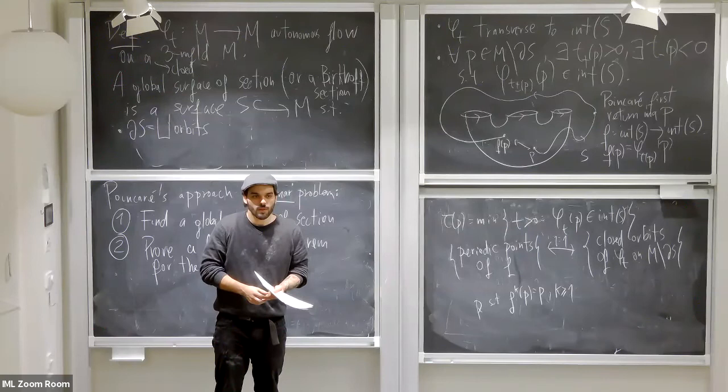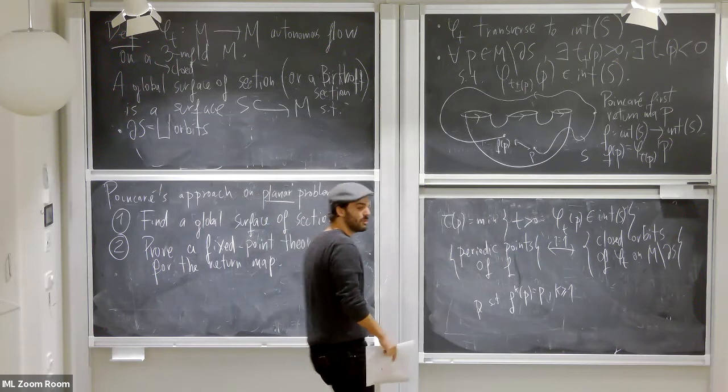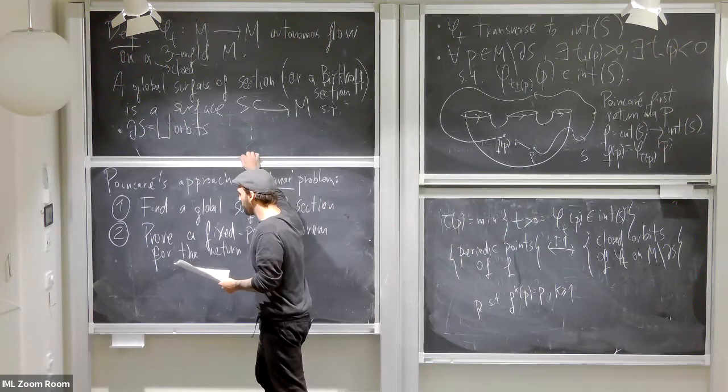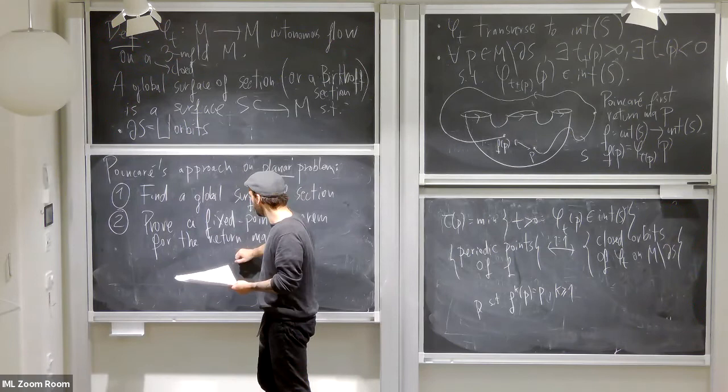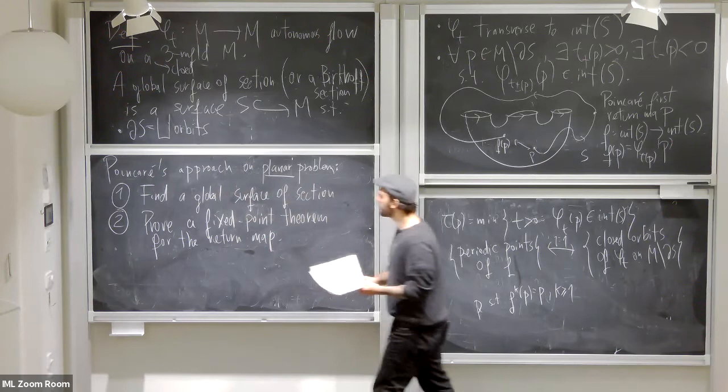And we symplectic geometers have been taught, for a number of years now, since the birth of Floer's theory and so on, how to find closed orbits. I guess the next step is to try to find more interesting things than just closed orbits. But the germ of many of the developments of the last century, I would say, in terms of finding orbits and whatnot, can be reduced to this very basic scheme.